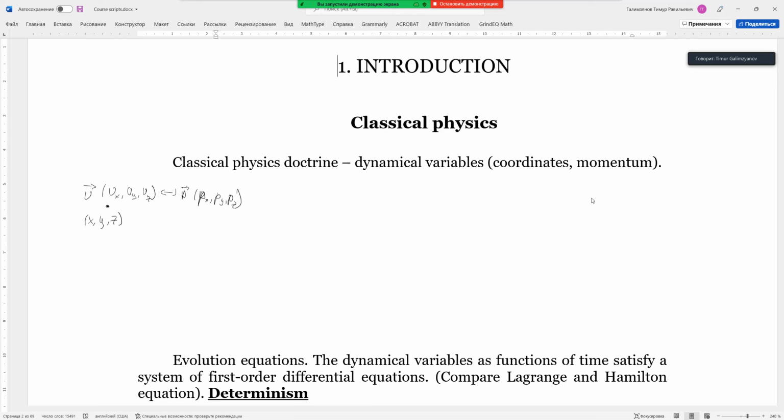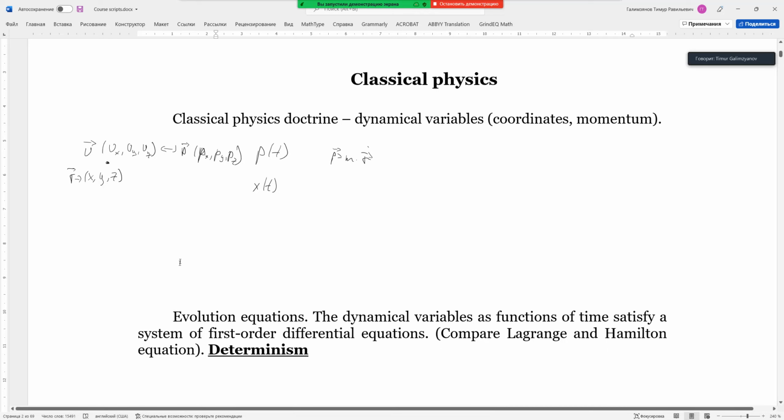What do we mean by saying that these are dynamical variables? We mean that for every particle, at every moment, we can assign these 6 values. Accordingly, we can describe the movement of the particle by the dependence of the coordinate on time, or the momentum on time. In the simple case, momentum is just the derivative of the coordinate: if r is a vector, p is mass times the derivative of r. So you can describe by this time dependence every movement of the particle.